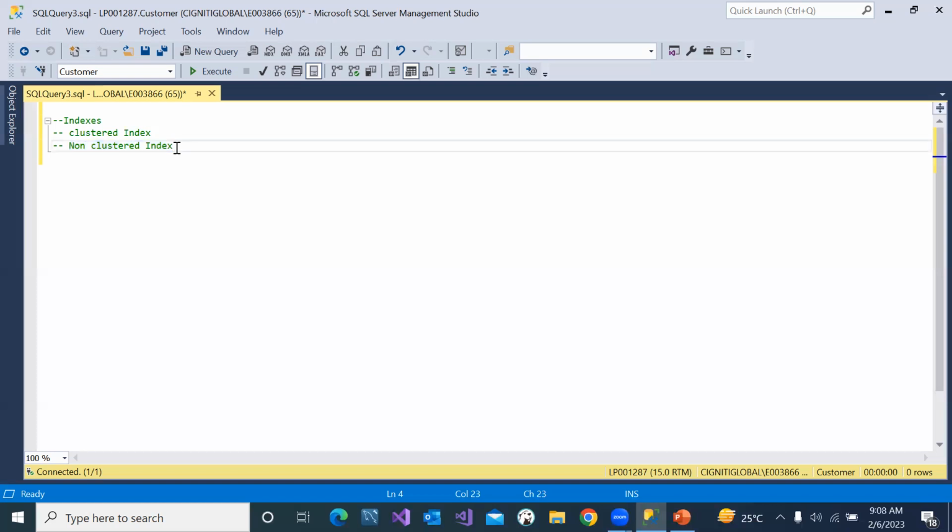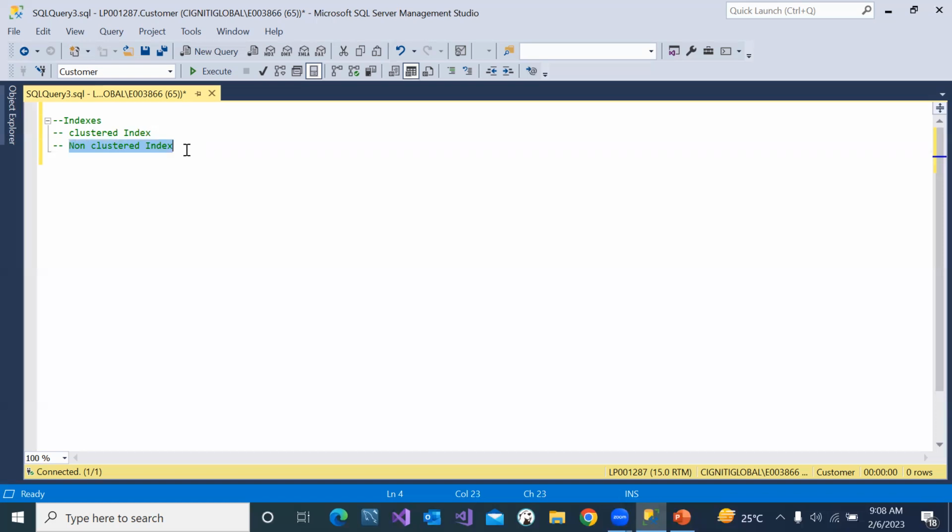For example, if we take Dantu, more than one employee can have the same name, right? But if your organization is making more searches using only customer name or employee name, and this column is being used frequently in the search, what should I do? Obviously, I should again build some index on that particular thing to speed up the search process. But it is not unique data. How do you build the index? Then our approach should be towards non-clustered index.